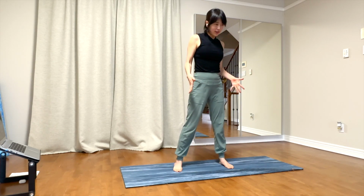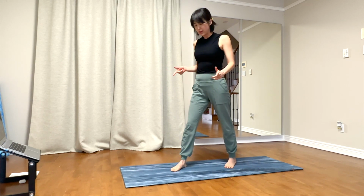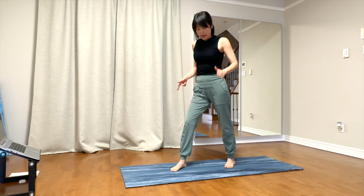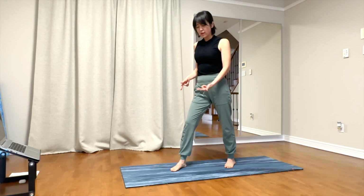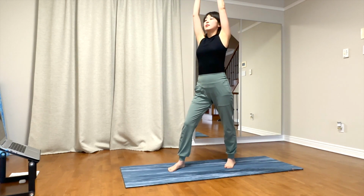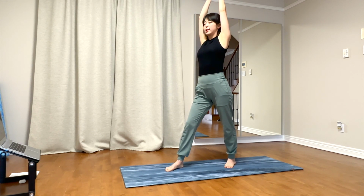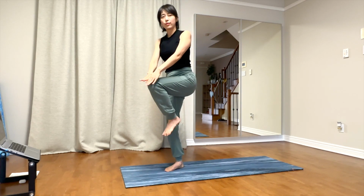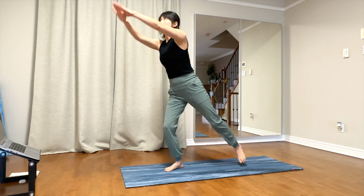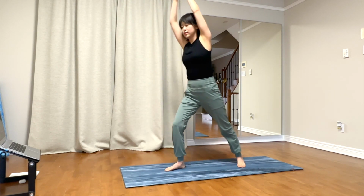Feel a little bit wider than your hips. Turn your body to one side. For me, this is my right side. Good. Now I can bend my left knee, pick up my left knee toward the chest. You're going to extend your arms up. Hook your thumbs if you want. Inhale, both hands together. Exhale, hands to your knee. Good. Inhale, extend. Exhale, knee to chest, hand to knee.